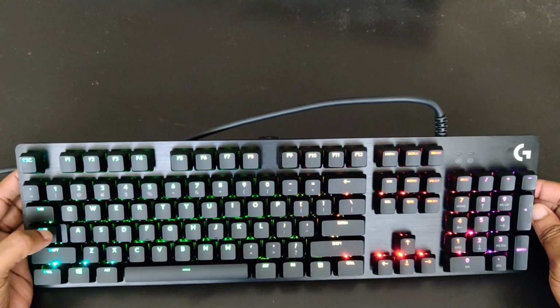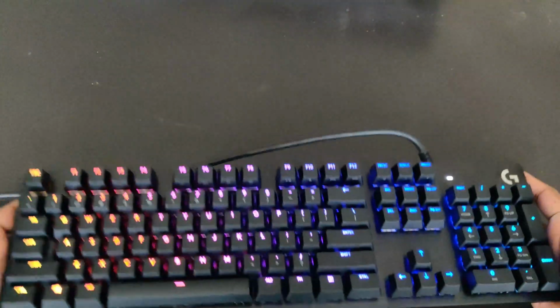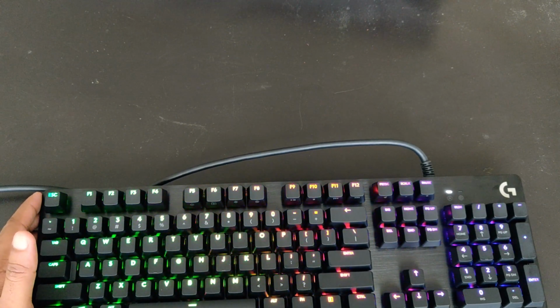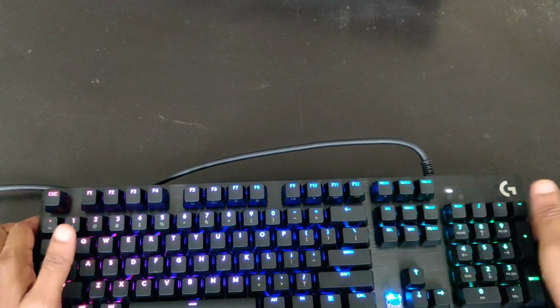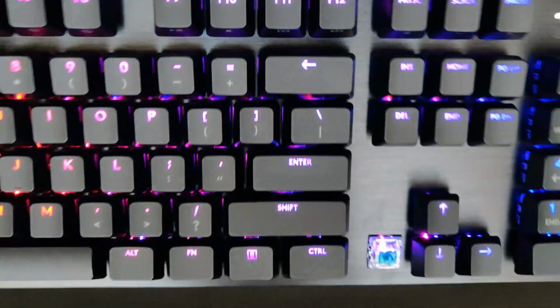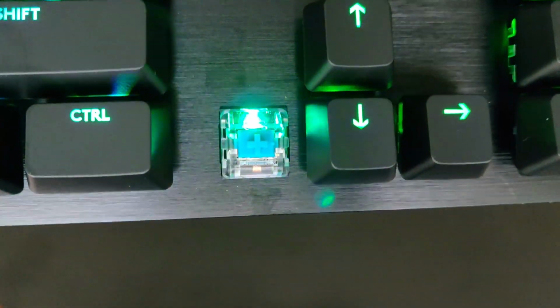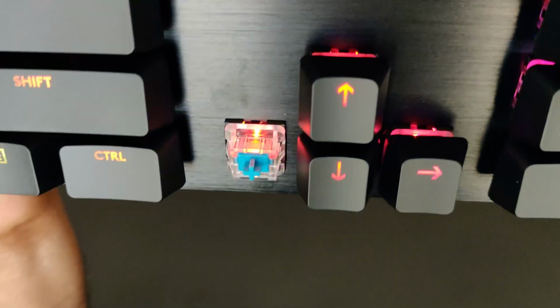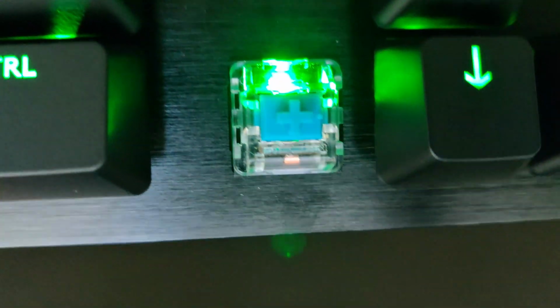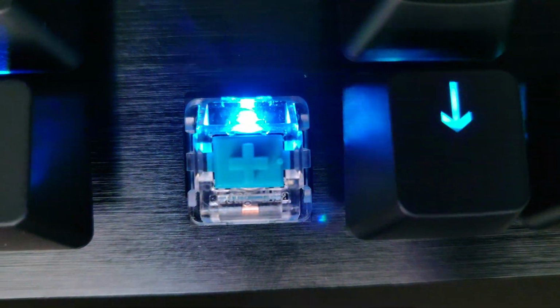The keys have a nice clicky sound, and this keyboard uses Romer-G switches. I don't know, guys, whether you can see this. It says long. Anyway, these are Romer-G Blue switches.